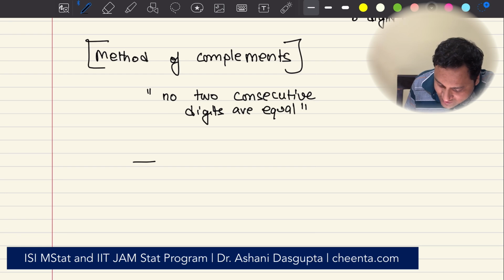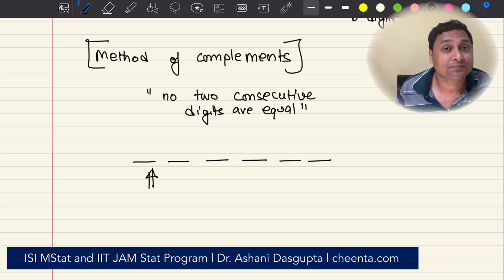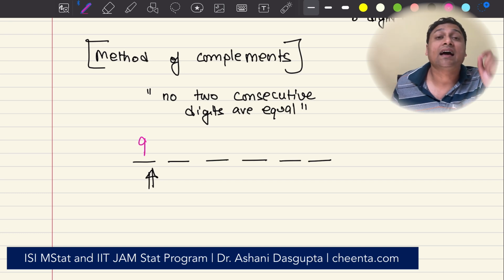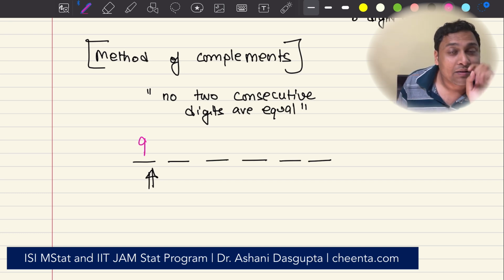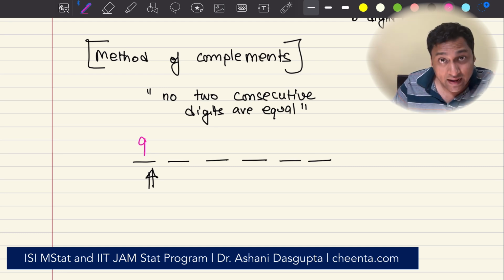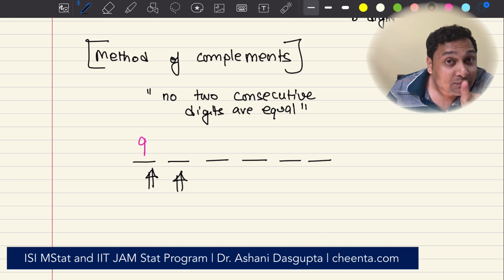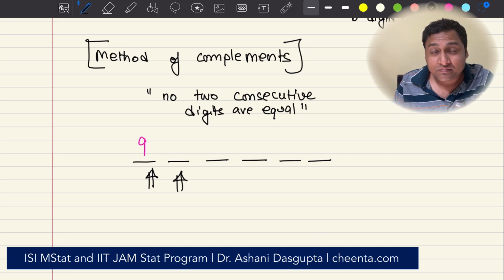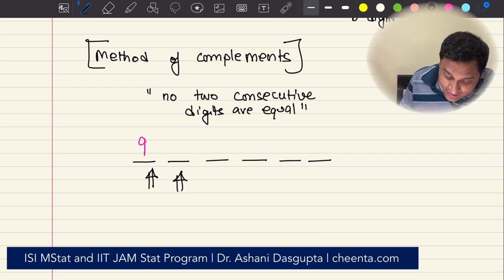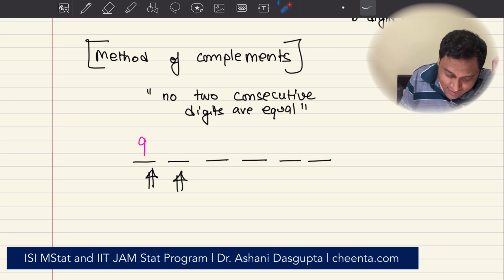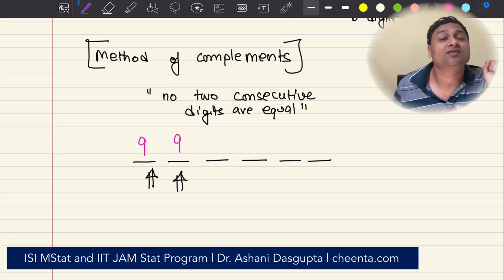So how many choices do we have for the first slot? Well, 9 choices, because the first slot cannot have the digit 0, but it can have all the other 9 digits, 1 to 9. Let's look at the second slot. How many choices do we have? Well, now we have 10 digits, but remember, we cannot repeat the digit that we used here. So we cannot repeat this particular one. So out of the 10, 1 is gone. So we really have 9 choices for the second slot.